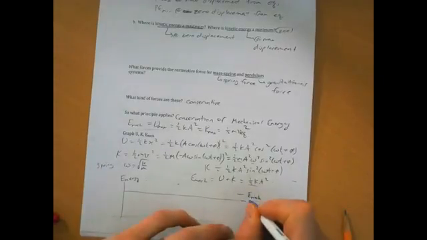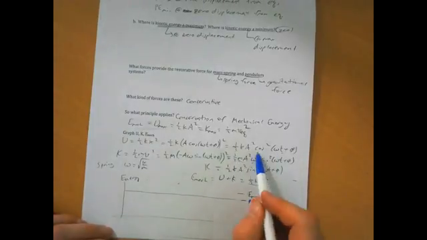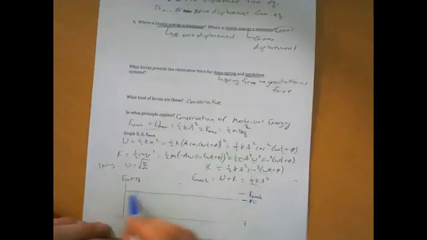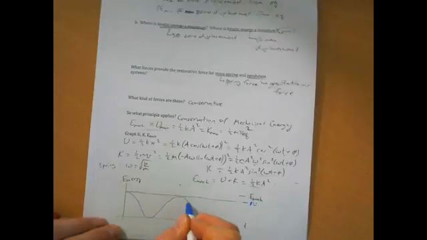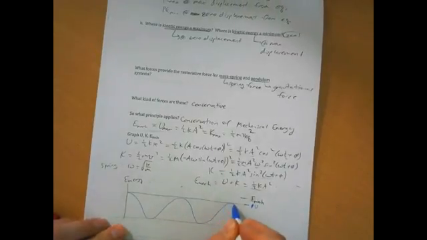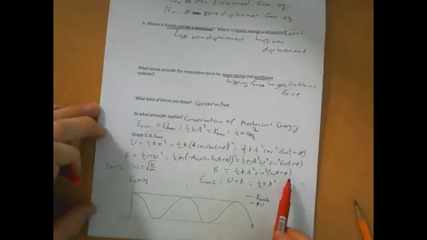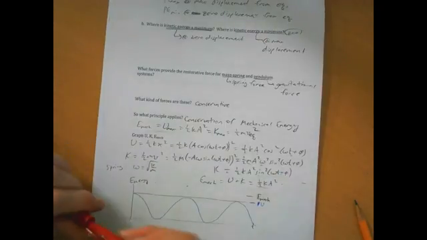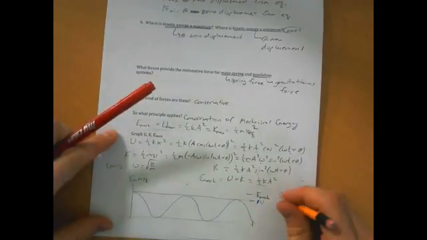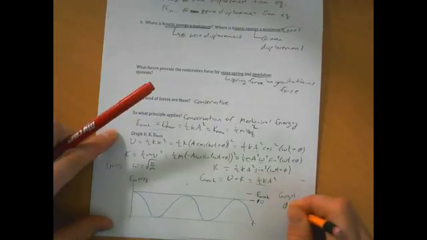Potential energy has a maximum value that is the same, but it's a cosine squared. It starts at a max, and so potential energy is going to oscillate back and forth. The cosine squared looks basically like cosine, but has a minimum at 0, and it'll go on and on. Meanwhile, sine is kind of the same deal, but the sine function starts at 0, and for the graph, we're assuming phi is 0.